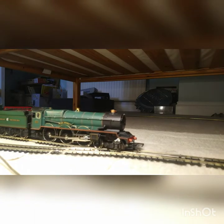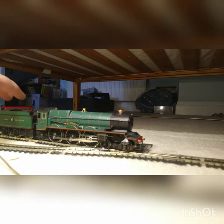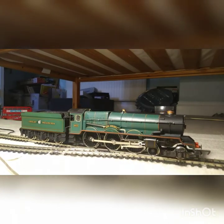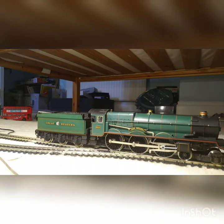As you can see it runs very nicely — it's not too fast but I don't mind that. Going over the level crossing there — let's try some slow speeds. It can go slow; it's just very old so I think that's about as slow as we can get. It just keeps cutting out.